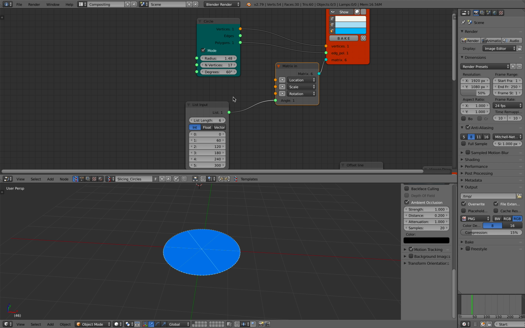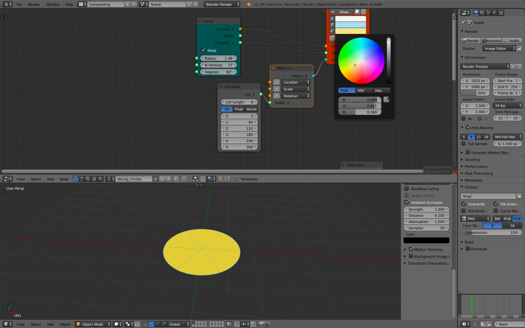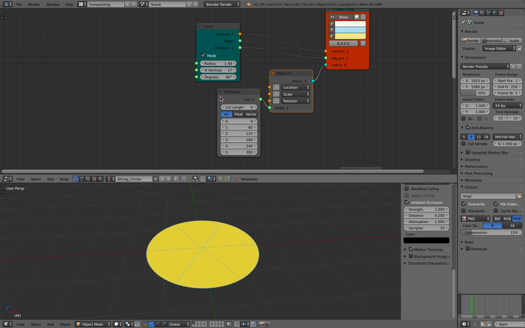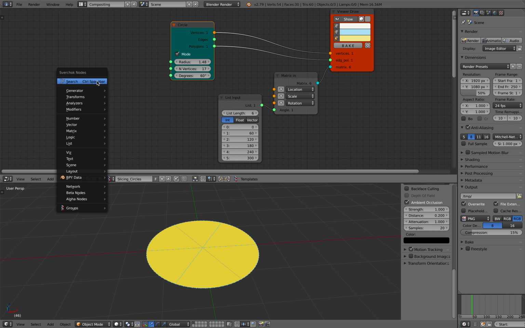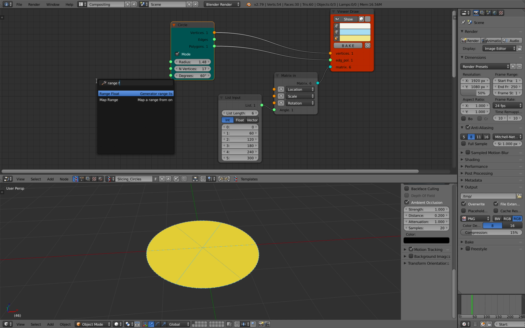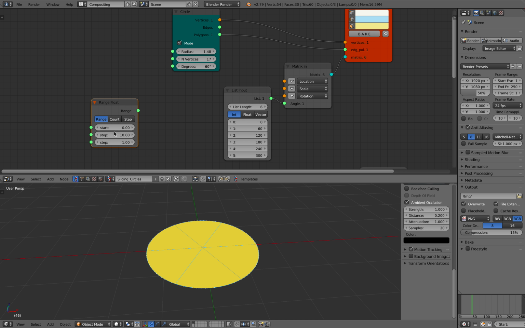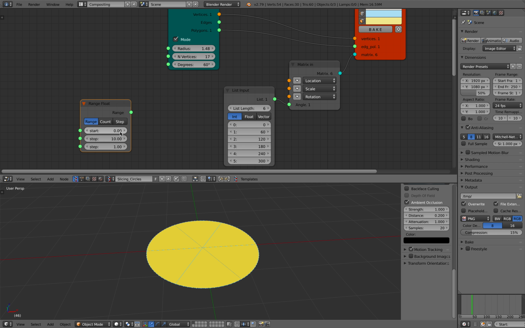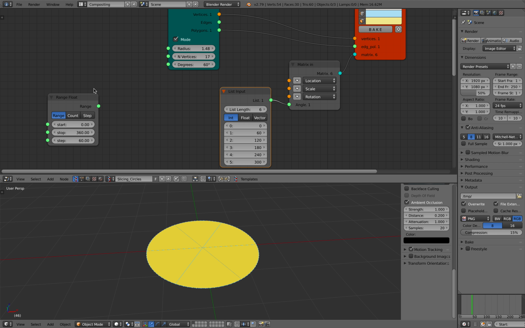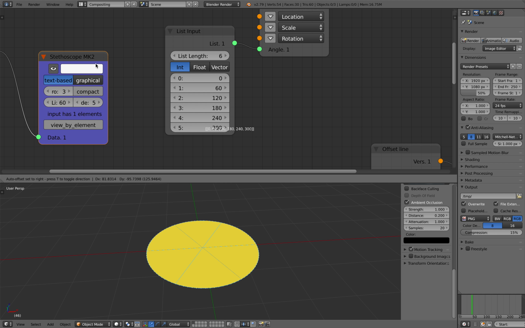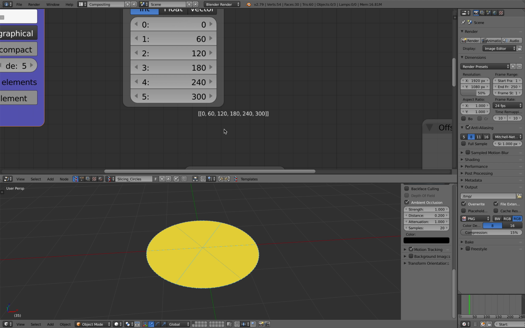So anyhow, we can see some kind of pattern here, and we can generate this pattern procedurally. I'll give this one a color like a pizza, yellow, and we can create this pattern based on the degree very easily. Use a range float. Let's say with the range between 0 and 360, we want a stepping to be 60. We're gonna get the same exact pattern if we right click and look at the stethoscope and look at this tiny value here, 0, 60, 120 until 300.